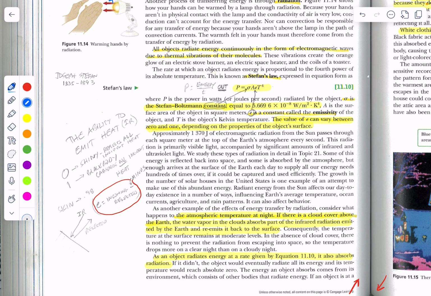Oftentimes in some of his writings, he indicated a personal faith. He often talked about relying on God in his personal reflections. He went through some difficult times in his life where he expressed that more than at other times. But like many scientists, they're often very quiet about their faith. Either they have a significant Christian faith, or maybe they have a faith in some other religion and they just don't talk about it.